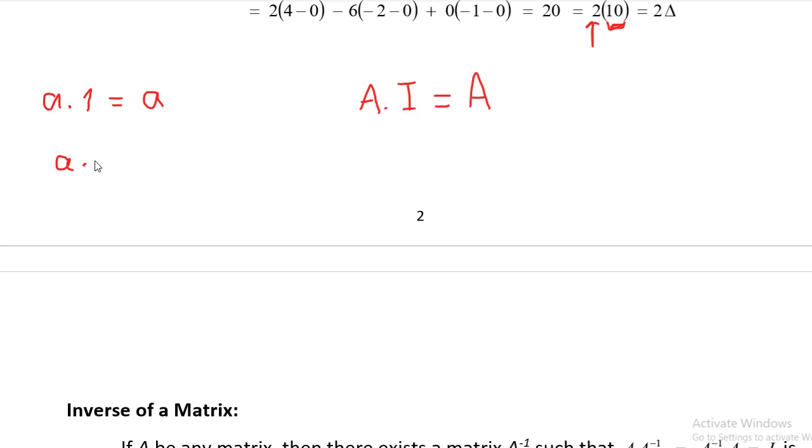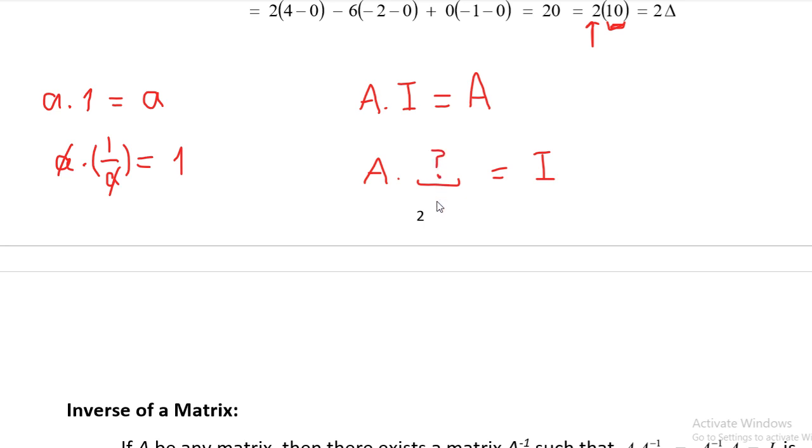Now, what is the inverse? The inverse is: if you multiply A with some number and you get the multiplicative identity as the answer. Is there any such number? We know that yes, 1 over A is that number. When you multiply A with 1 over A, you get 1 back. It means 1 over A is the multiplicative inverse of A. So here we want to do the same thing. We want to see, is there any matrix which I can multiply with A and get the identity? Identity means the identity matrix now, not 1.